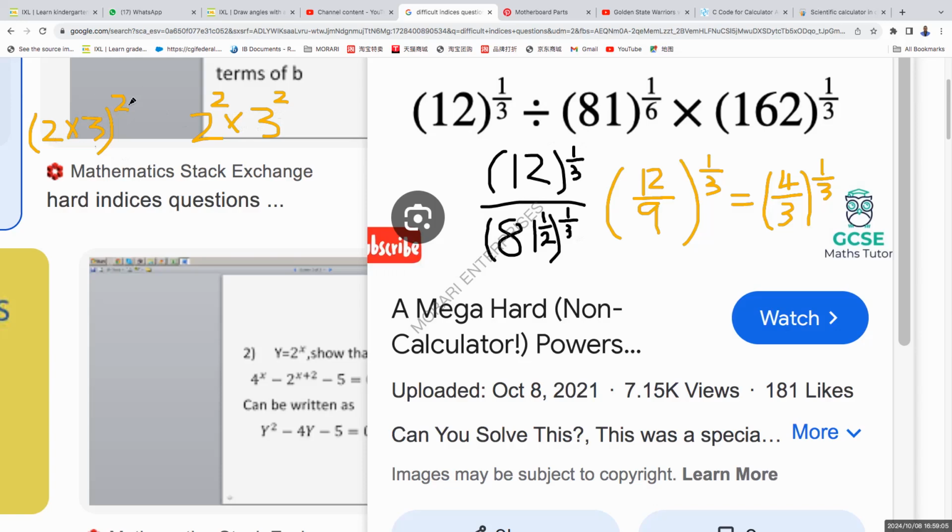Whatever is inside here, repeat it 2 times. It will be now 2 times 3, then repeat another 2 times 3 again. But when it's here, it will be 2 times 2, and then 3 times 3. So this just means at the end, it will just be rearrangement problems. This and this are the same. So always understand the meaning of exponents so that you can just do the meaning first, not using rules. But now after you know that they are the same, now we can just use the rules to help us.